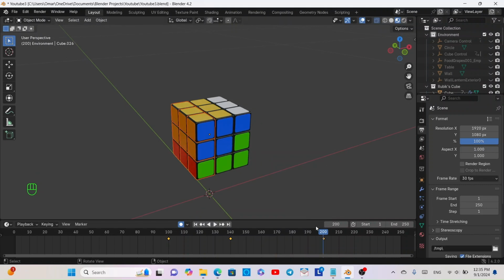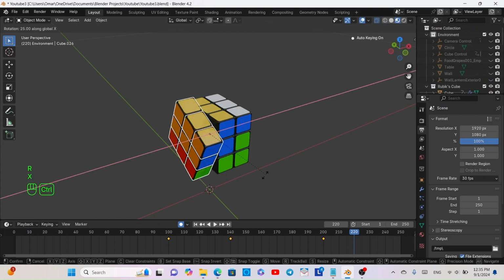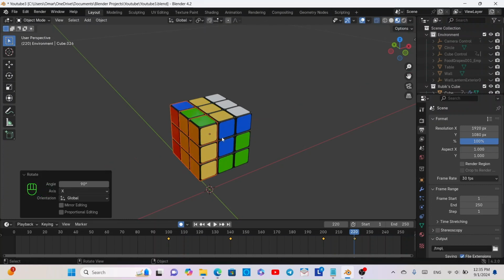After adding a rotation keyframe, this time I'm going to skip only 20 frames since we're turning this layer only once, 90 degrees, not 180 degrees, so the time this should take is only half the time the other should take. So I'll only move by 20 frames, and then I'm going to rotate this on the x-axis by 90 degrees clockwise, like this. And then I'm going to left click, okay?